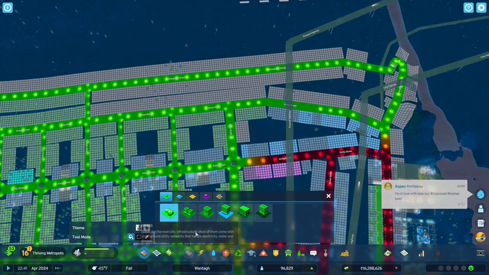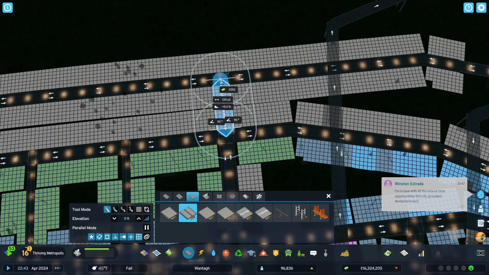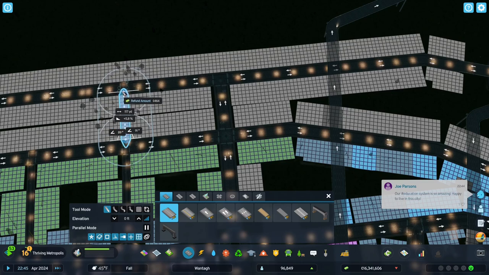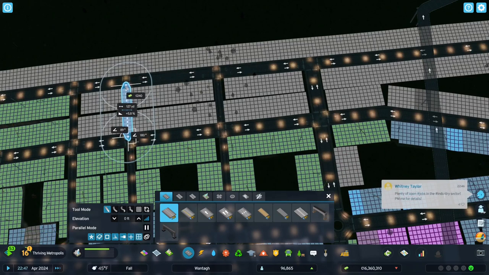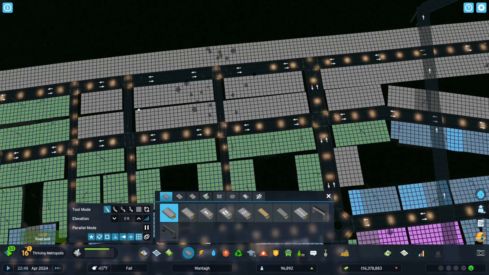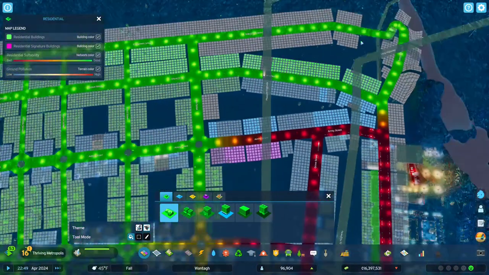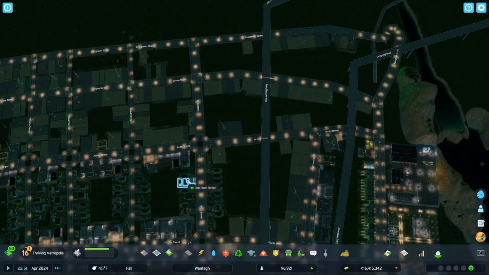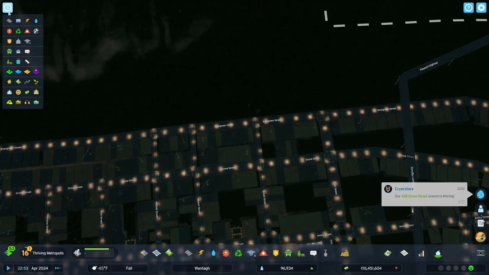Okay. We're still in the 96,000s. Right, more residential. Right, more and more people moving in. Looks like we're getting close to breaking 97. Oh my god, we're losing even more money. How is that happening? The roads I'm building must be really expensive, I guess.